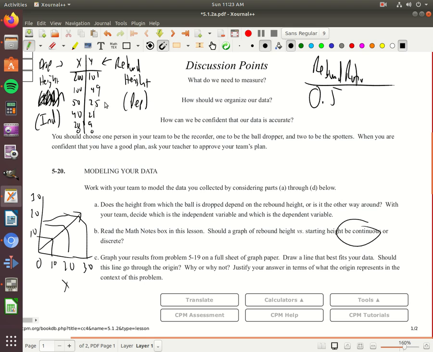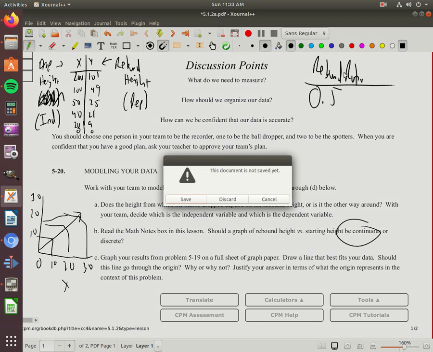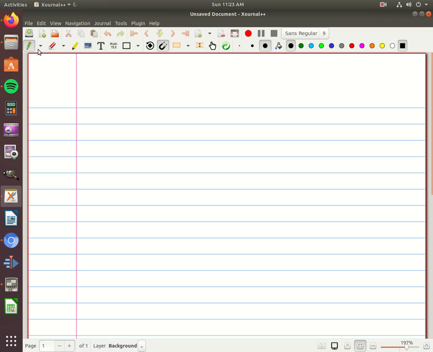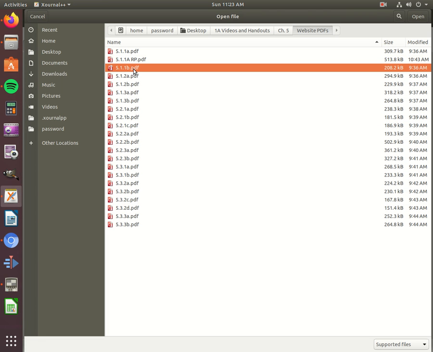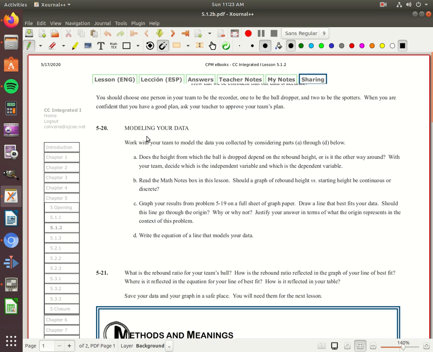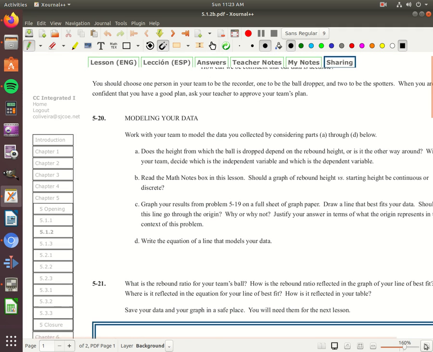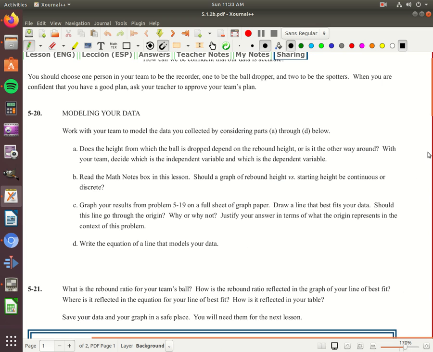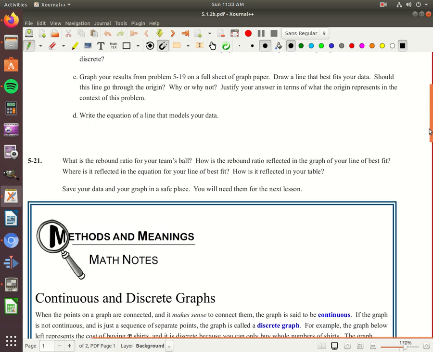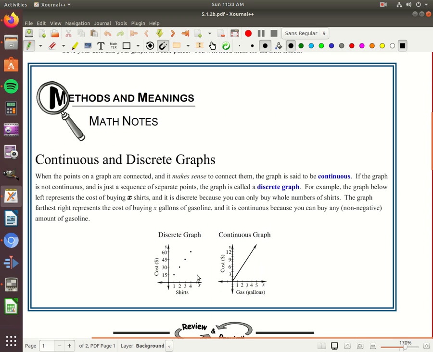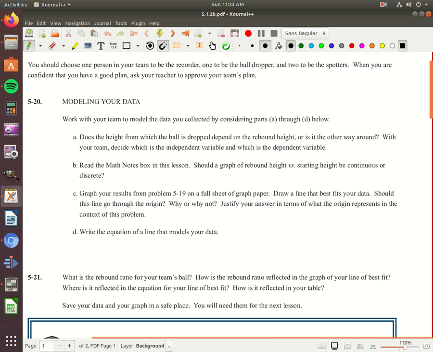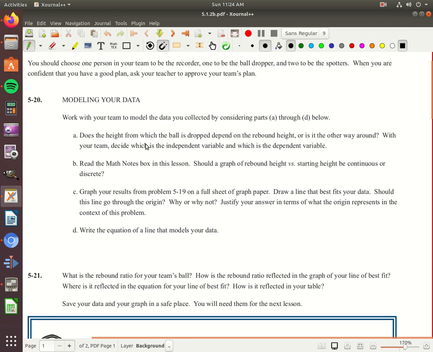As a matter of fact, I think I'll jump to the next thing here. We'll go 512 part B. Must have opened the wrong one here. So we can get a better look at what it's asking us to do. It says graph your results, and we kind of already went through the continuous and discrete again and discussed it, but here you see those actual math notes. If I was smart, I would have opened up 520, and then we could have looked at that, but whatever.